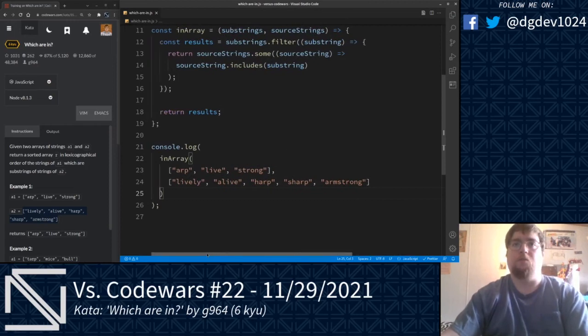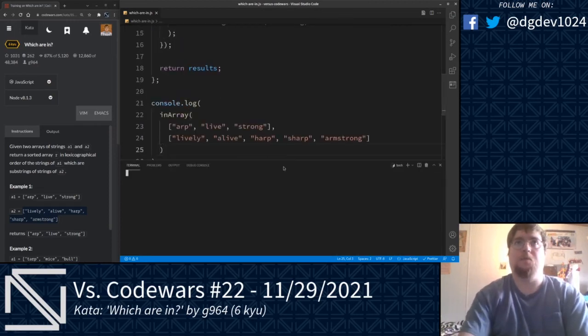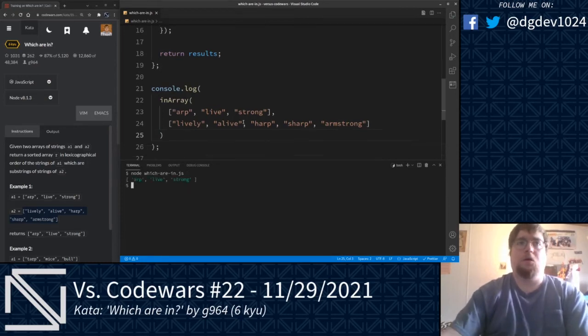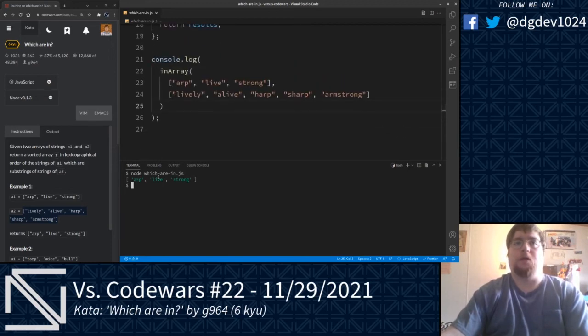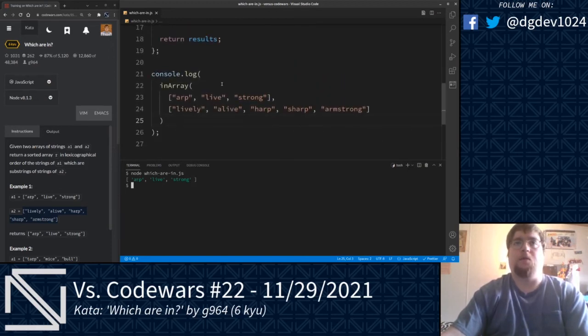Let's run that through Node and see what that looks like here. Node which, and we have our strings arp, live, and strong here to indicate that these three substrings are included in the array of source strings here as well.